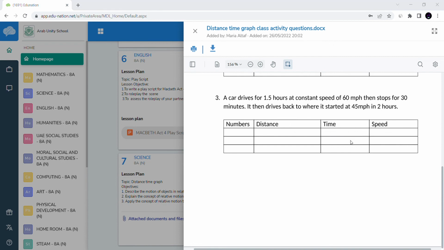Then what we have to do is, wait, let me just calculate guys. We have to write 1.5 at the first one also, guys. And for the second distance one we have to write 0. And on the second time one right over here, we have to write 30 minutes. So 0 divided by 30 is 0. So in this one we have to write 0.